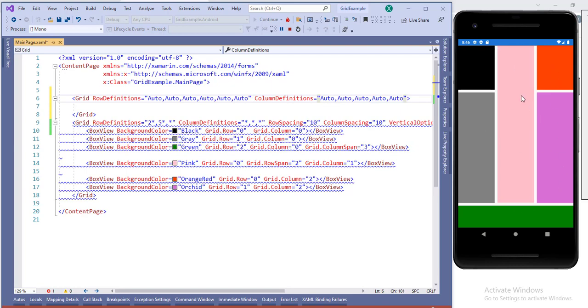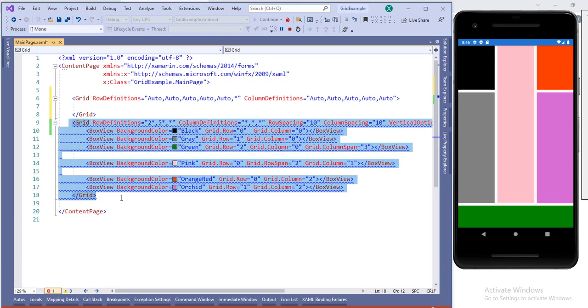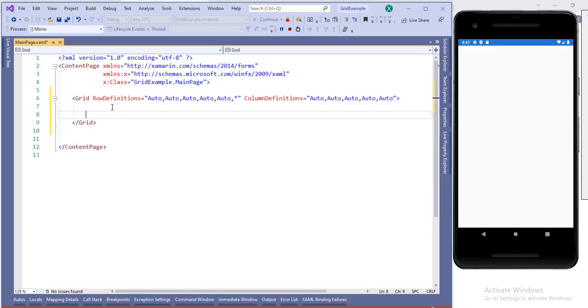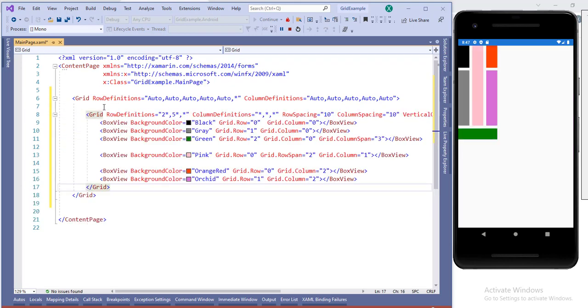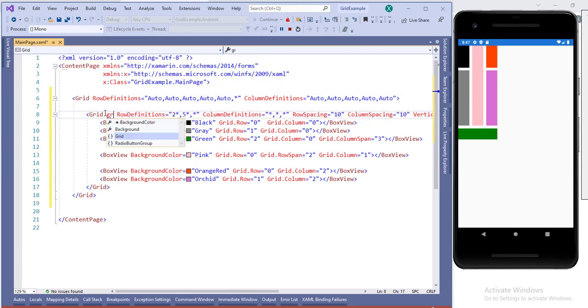I want this to be the full page, so I'm taking star here, and this will be added here. Now I want the first row as 5, so 0 1 2 3 4 5. So I will add Grid.Row equal to 5.